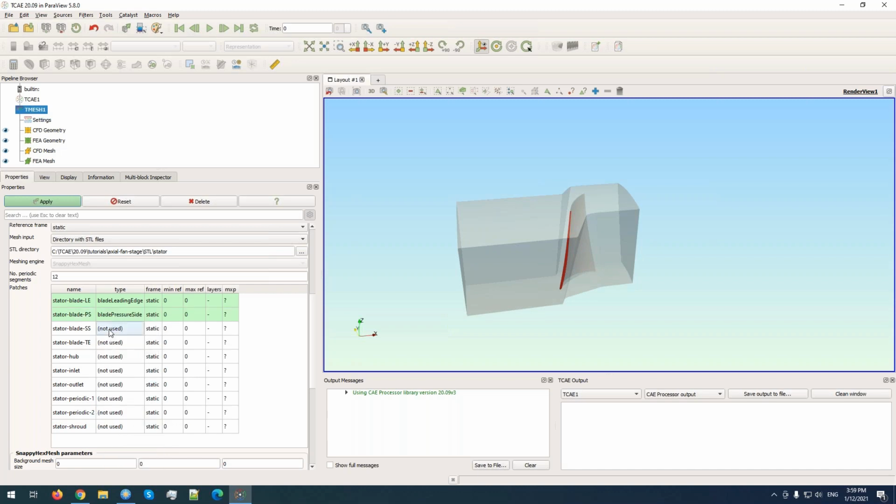So this is pressure side, this is suction side, this is trailing edge, double click, then hub, double click, okay, shroud, sorry, the inlet. The inlet is connected to the rotor, so it is the inlet interface. Outlet is the physical outlet, there is no other component, and periodicities are set by, not translational, sorry, rotational AMI.